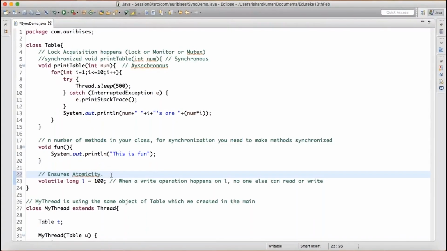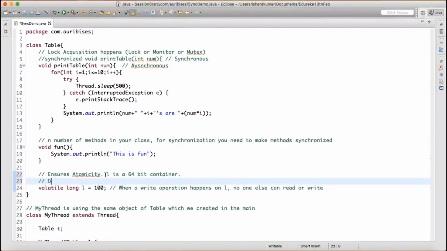Consider we have a 64-bit container. What is L? L is a 64-bit container. So let us say the OS is 32 bits. So the write operation in L will happen in two shots of 32 bits each. So when you write the data into L with the OS of 32 bits, you'll be writing 32 bits and 32 bits.